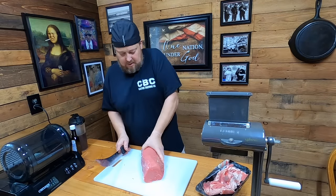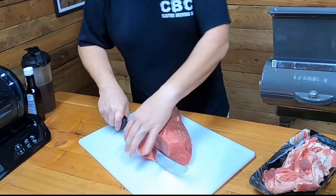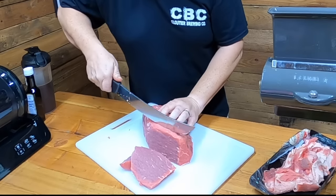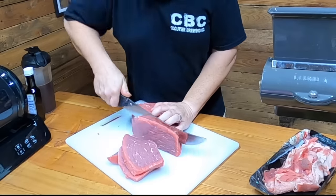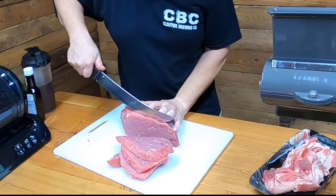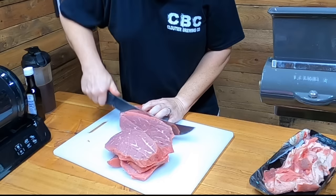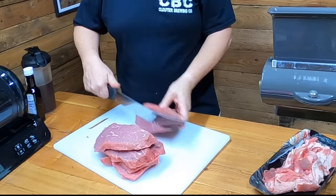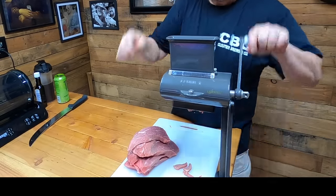Next, we're just gonna flip this big old chunk of meat over right here. There's 4.5 pounds of eye round, and you know me, I like cutting it at an angle. I don't go with the grain or across the grain. I go sideways to the grain. At the very end of this video, you'll see when I do the taste test how it pulls apart. And the reason why I cut it at an angle like this, it makes it so much more tender. Here we go, running it through the jerky slicer.